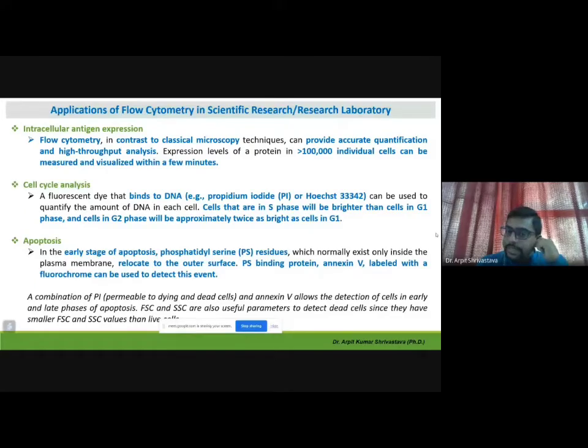That shows what is happening inside the cell, whether the cell is ruptured or not. Along with this, the forward scattering and side scattering will also give you a signal. Low forward scattering and low side scattering show that cells are in the decline phase, the death phase. Combining these things gives you a complete result of the status of your particular population.